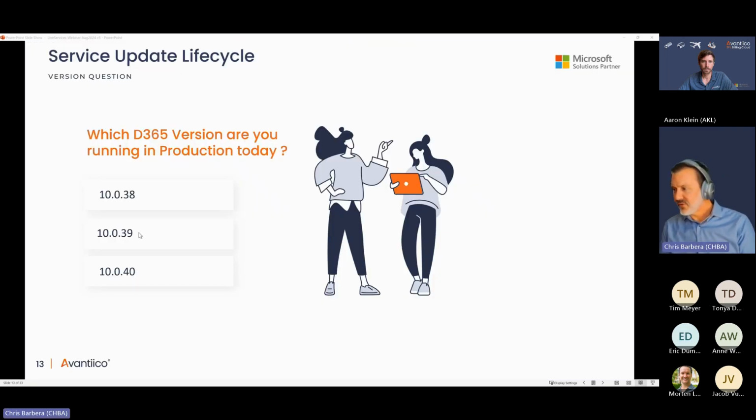Okay, so in the chat, if anybody feels comfortable sharing what version you're running now, it'll give us some good context on how we frame the rest of the conversation. 39, okay, great. So if you're assuming you're skipping 40, then you'll be looking at 41 in the mid-September timeframe. As long as no one says 38, I think we're okay, because 38 has an auto update this Friday. So if you're a 38 and you're going to have to take 40, you're running out of time. If you're on 40 currently, you can wait until 42, which would be early January 2025. Okay, so I can't see all the chats, but hopefully nobody put in 38.